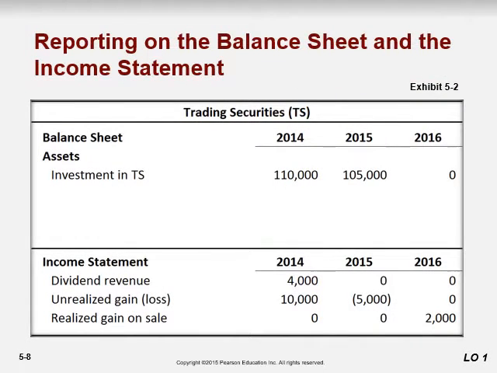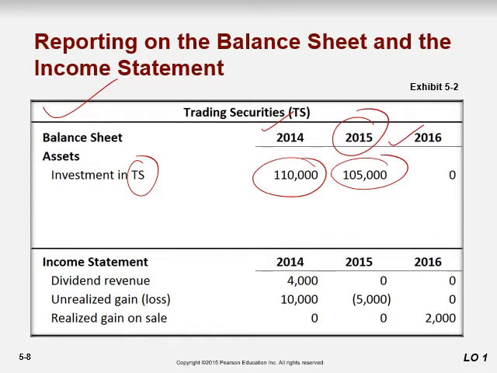So how are we going to record it on the balance sheet? Trading security is going to be recorded on the balance sheet like this. You purchased in 2014 and it increased in value in 2014, so you record it as 110,000. In 2015 there is an unrealized loss here, so you decrease the value. On the balance sheet, in 2014 you receive a dividend, and the unrealized gain will be recorded as well, because this is an income statement item. In 2015 you record it as a loss here, and in 2016 you record it as a gain here in the income statement.